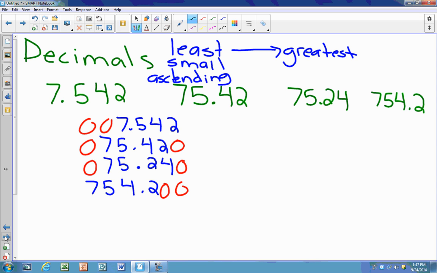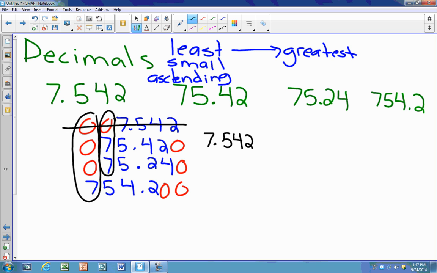So now I look here. We want the smallest number first. So we're looking all through here. There's 3 zeros and a 7. So I go to the next column, and I want to see which of the zeros has a small number. So that very first one right there is the smallest. So I would write my number, my original number, not the one that I filled the zeros in. It is the smallest. Now I go back and I look at my zeros again.